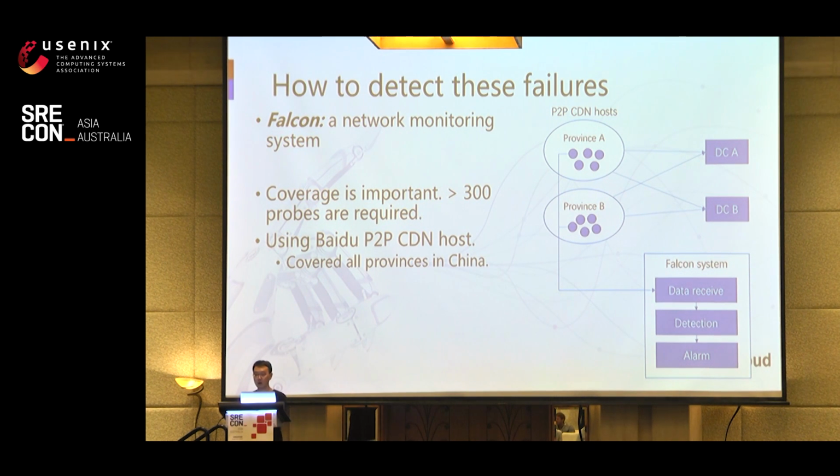The probes are scattered enough to cover all provinces and major ISPs in China. This can meet the needs of failure detection. And compared to buying external virtual machines to host probes, the price is much cheaper.